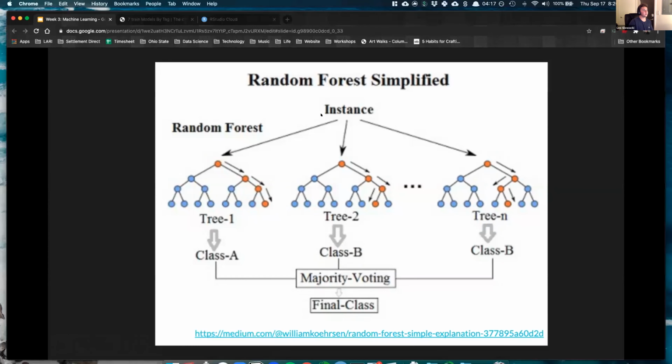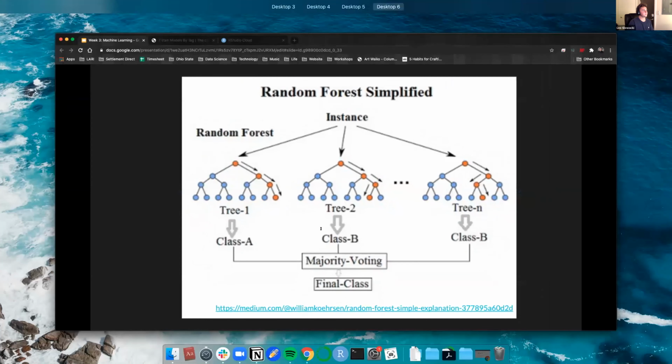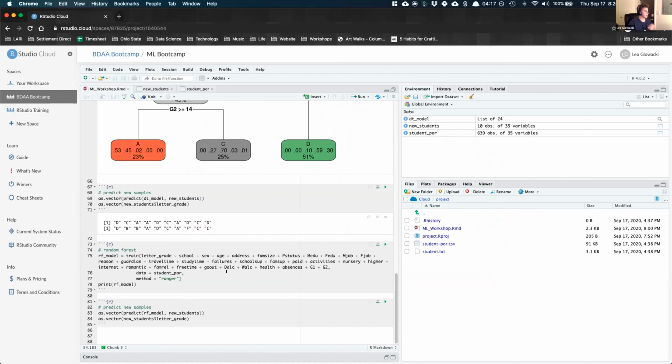So if we go back to our code, we have here our code for a random forest.